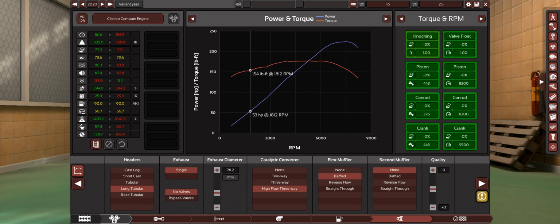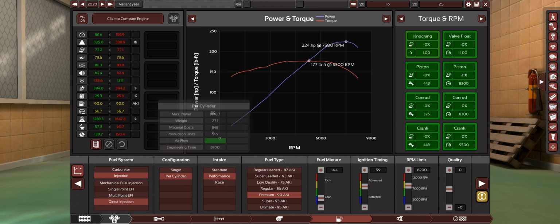So you can see here the low end torque isn't stellar until it hits this little bump right there. That's right where you want to be. And thankfully that's about 1500 RPM, so roughly where you're going to be at when you're taking off anyway. So I wouldn't think about that too much.